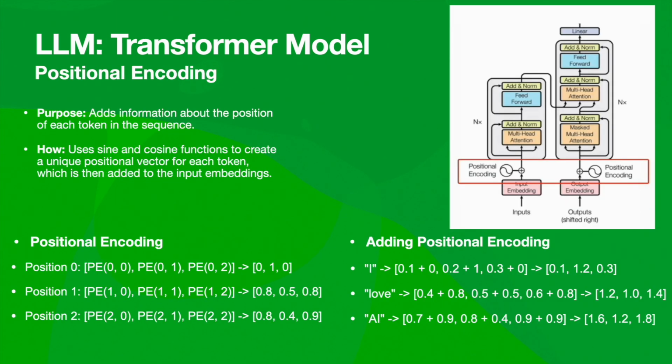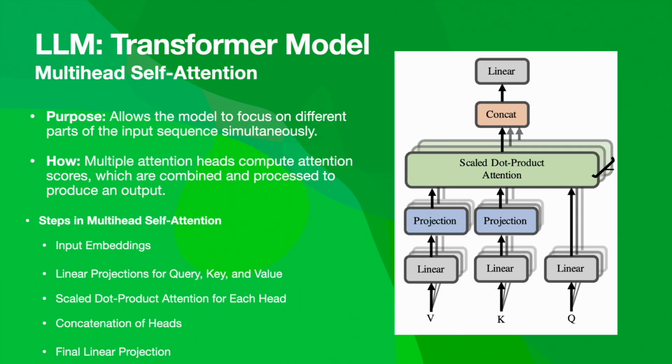Suppose you have these vectors, 0, 0.1, 1.2 and 0.3 for the "I" vector. Then you pass it with the keys and the queries. You multiply the same vector to find the similarities between the words. If the words are of a similar type, they will have more similarity, the cosine similarity. And on top of that, with the value you get, you again multiply with the scaled dot product and get some output. Again, I am not going to go into the mathematical formula for now. I am going to explain what exactly we are doing in the transformer model.